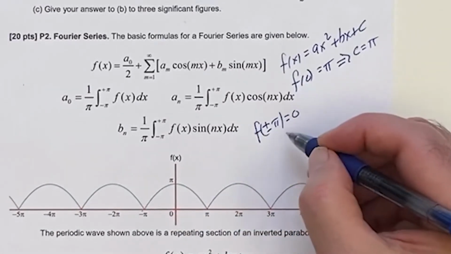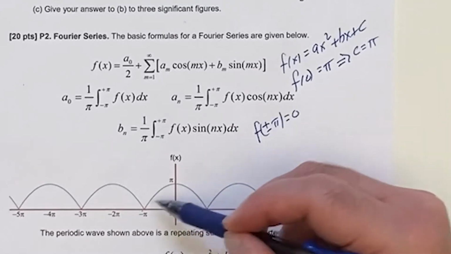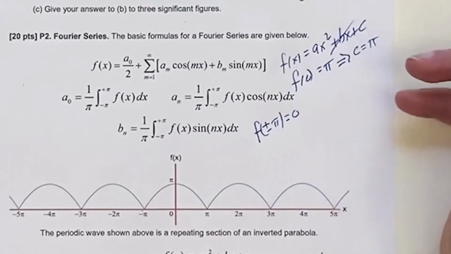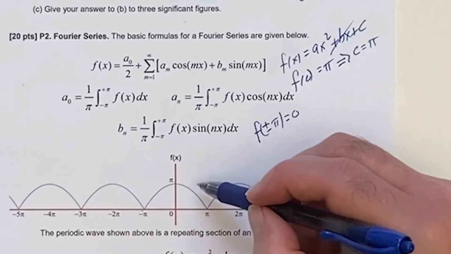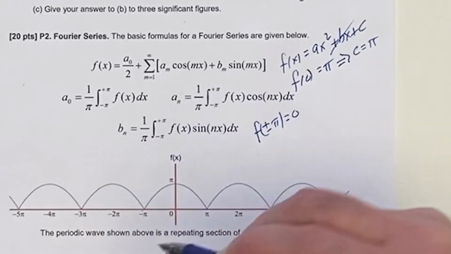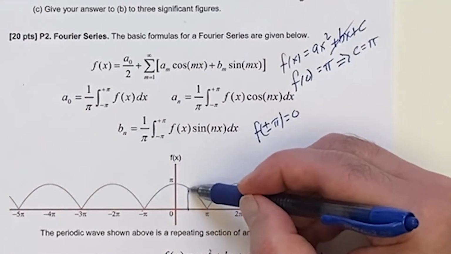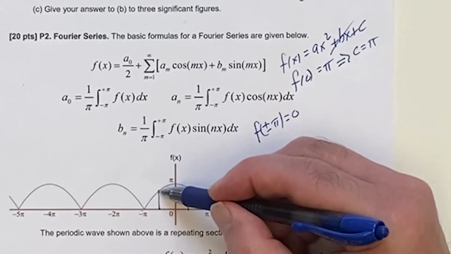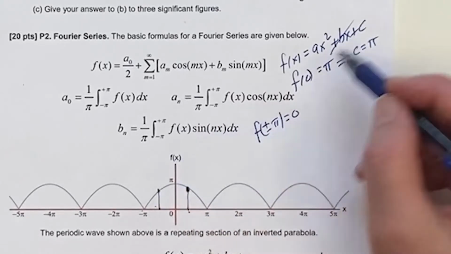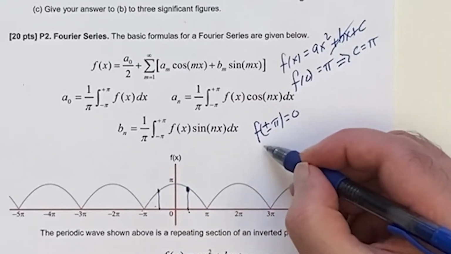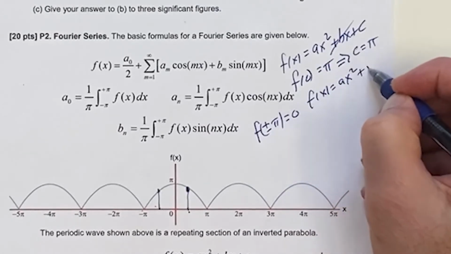So for our next step, but before I do that, I notice this is a symmetric function. If this is a symmetric function, the bx term is gone, because that's an odd function. x is positive on one side and negative on the other side, so it'd be an upside down part of the graph on that side. But if you have an x, you have the same value here. Plus or minus x give the same value, the same function f of x. You can't have the b. So that means so far f of x is ax squared plus pi.